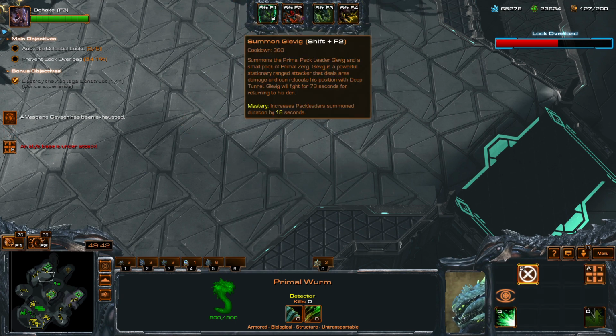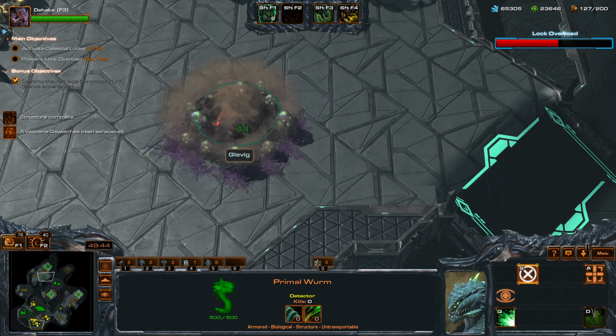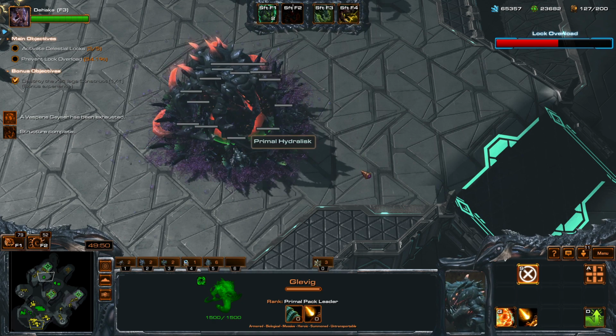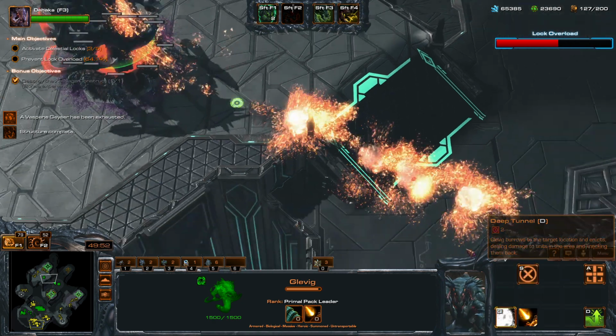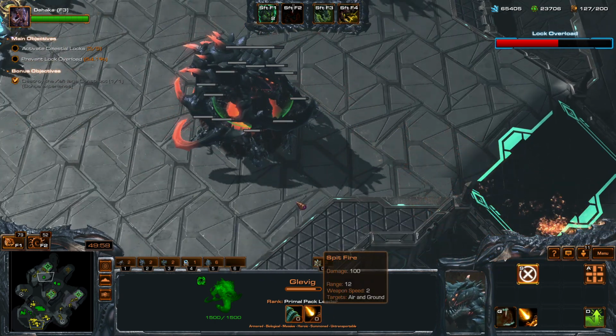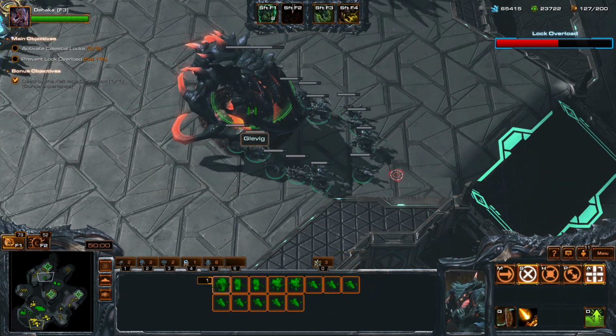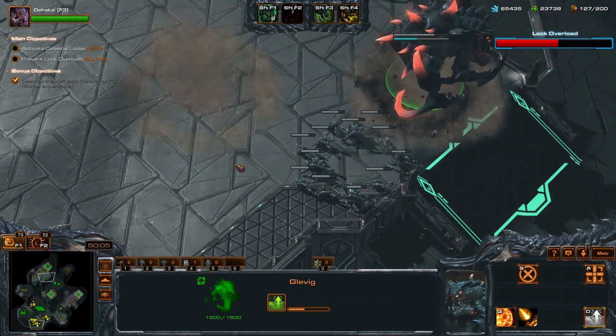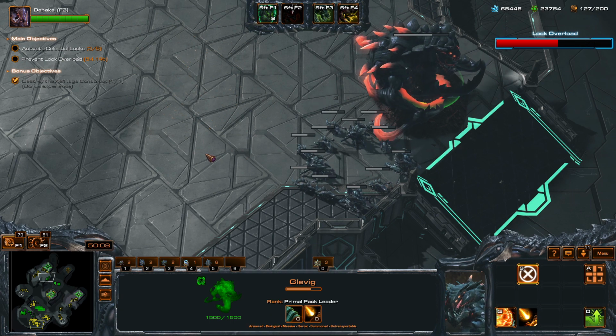So, onto his 3 heroes. First, we've got Glevig, who spawns a bunch of units right when he spawns. Shoots a stream of acid, which is really nice. It's just amazing. 100 damage, air and ground. He can't move, but you can re-burrow him anywhere around. And it doesn't have a cooldown.